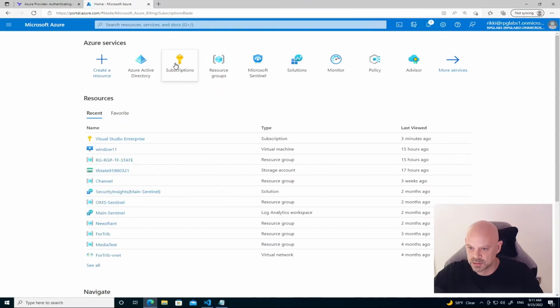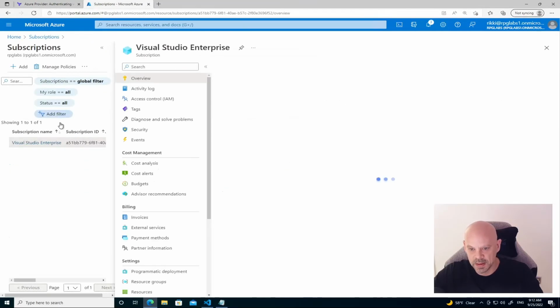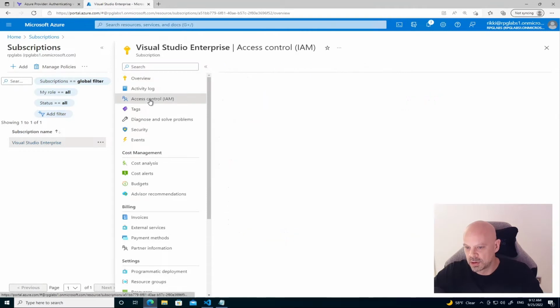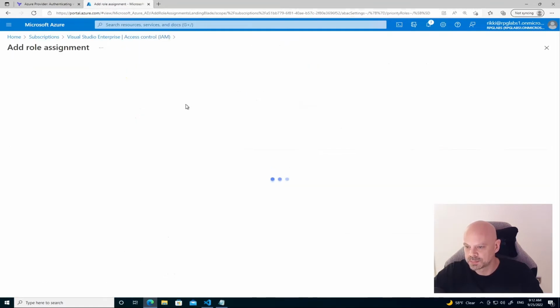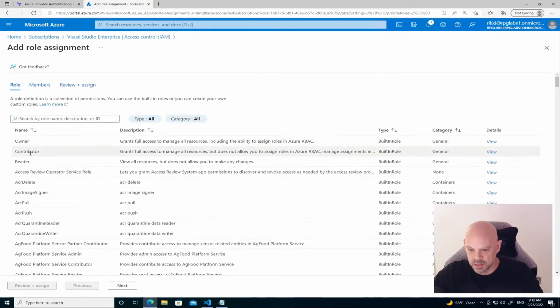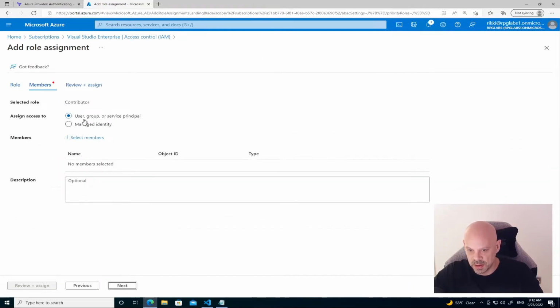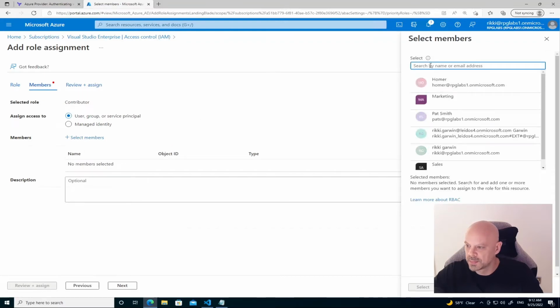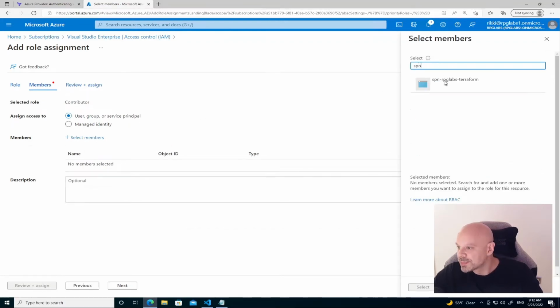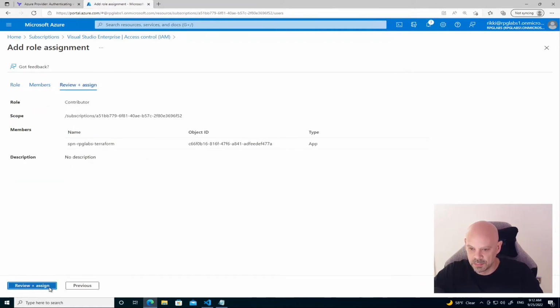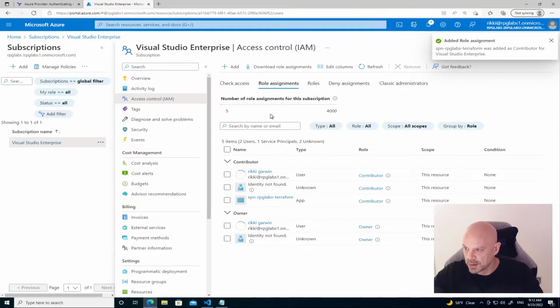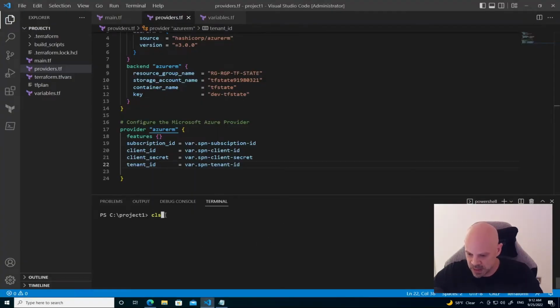Let's go to our subscription and this access control, IAM, role assignments, and we're going to add a new role and we're going to give it contributor and we're going to add it to our new SPN, which is that one there. Next, view and assign. Okay, so we should now have permissions to run that. So let's just do a Terraform plan and see what we get.